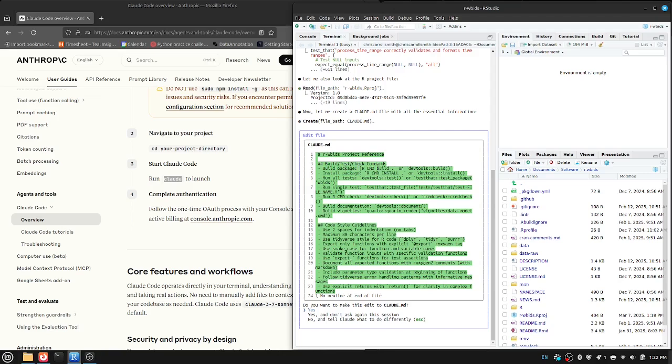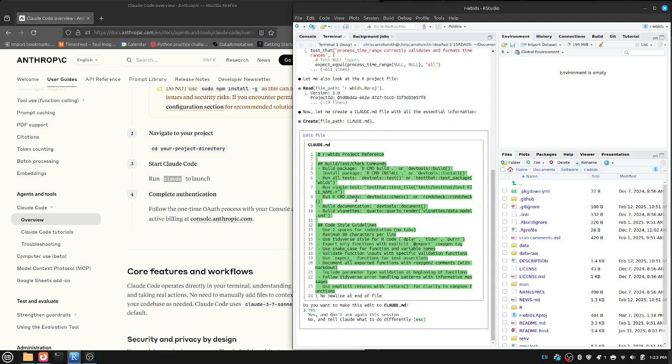Build, test, check commands: build package, R CMD build, or devtools build, R CMD install, or devtools install, run all tests. Those would be like normal bash terminal commands, whereas these are your R console commands. And Claude is going to be running in the bash terminal. So Claude is mostly going to be using these commands in order to interact with our R code. Anytime that it runs something with R, it's going to have to do it with this bash terminal.